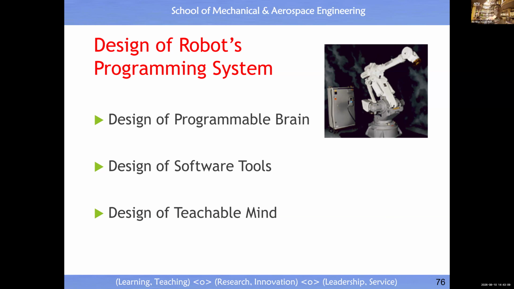This is a very, very big topic, and we cannot afford to spend too much time talking about the design of the programming system. The only thing for you to pay attention to is to offer library functions for the user to program your robot. That is a must. Let's say you offer library functions which can be called through Python, C, C++, C#, whatever. This is a must for you to know. How to design a teachable mind or a programmable brain is not your concern. You should not worry. But you should know that robotics is connected with the electronic brain and AI courses. Good enough already.